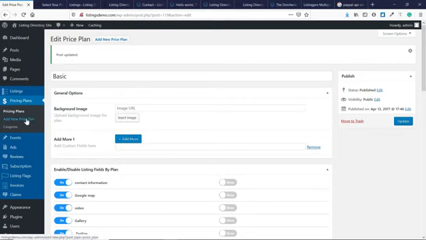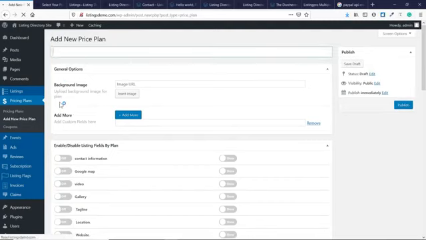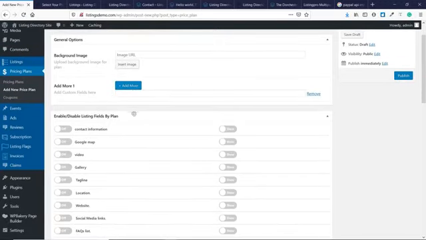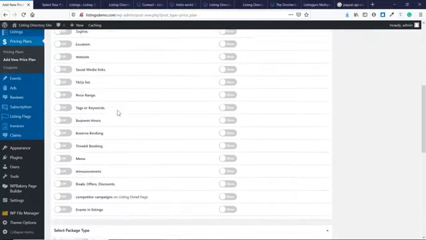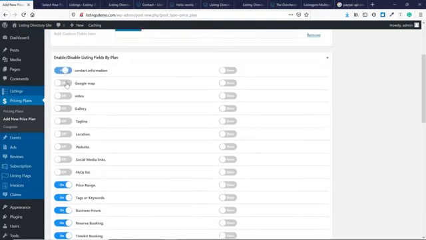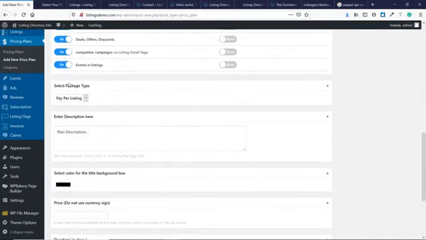So let's add a new pricing plan from here. By the way, if you want to add coupons, then you can add them from here as well. This is a great place to add coupons. Now this is adding a new pricing plan, so give it a title. The first one was free and this one is pro. If you want, you can select a background image and you can add custom fields if you want. Now, what do you want to give in the pro plan? I want to give all of these features in the pro plan, so I'll just mark them all. As you can see, I marked all the features in the pro plan.